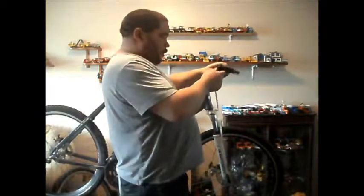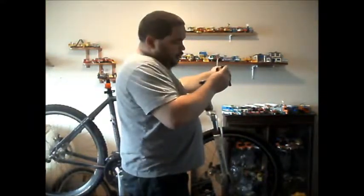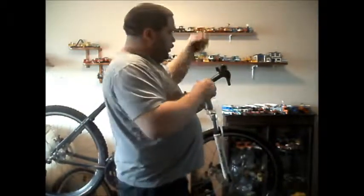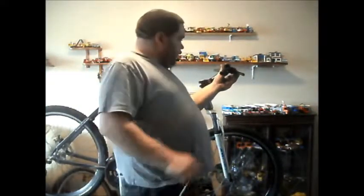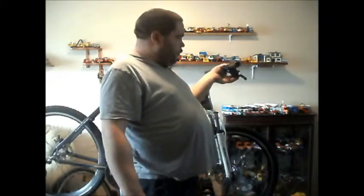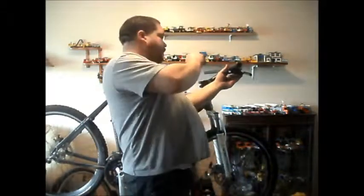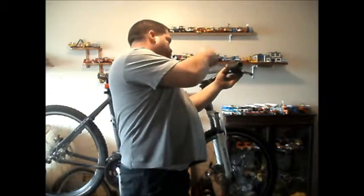The right one. What I'm going to do, before I tighten it up, I'm just going to slide it on like that. Grab one of my handlebar grips. Slide that back on. And I'll be able to position the gear shifter. I like my gear shifters and brake levers at that angle. Some people have them down there, but it's not comfortable for me. I prefer a bit of an angle on them, but not too much. Crank this down.